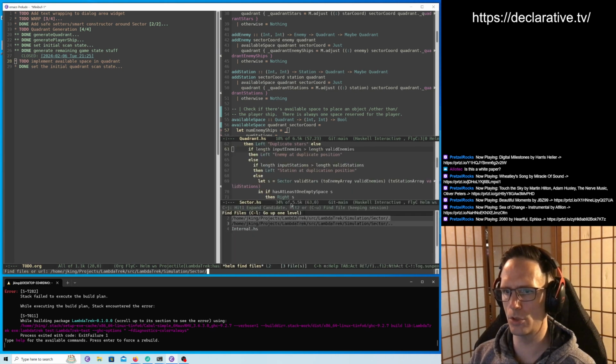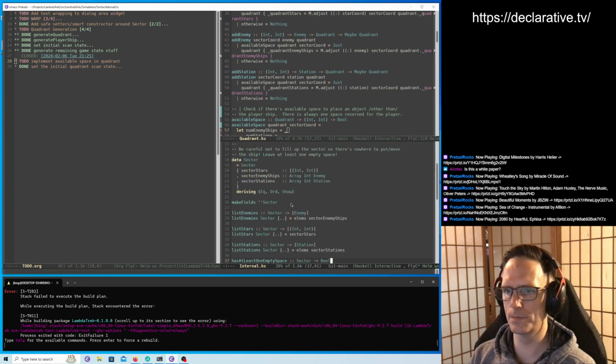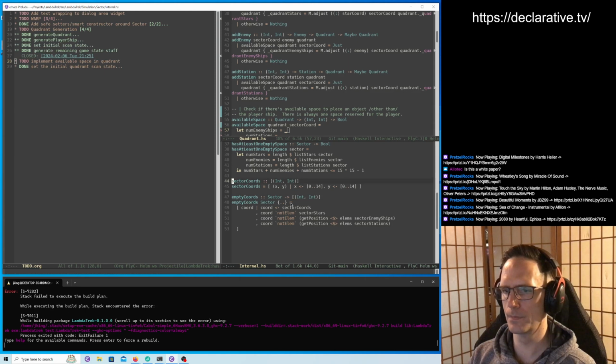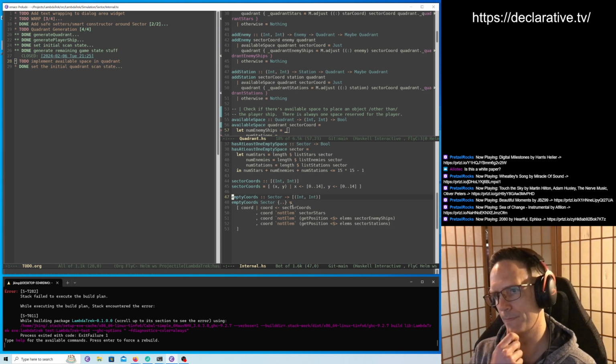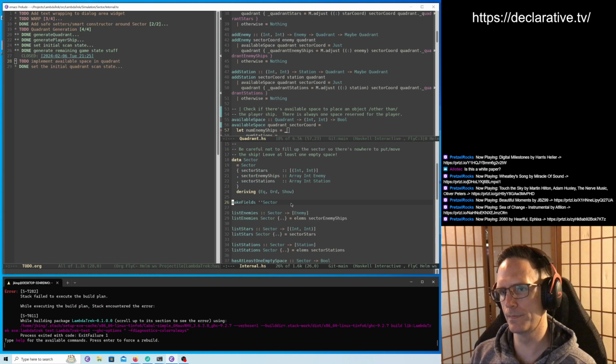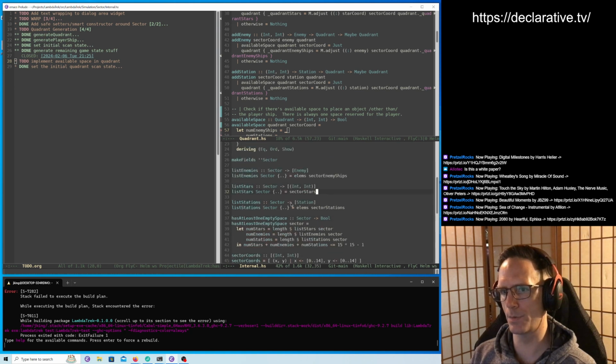That's an internal. Oh, we already have this function. We just need the length of it. We also have the function for the others. We just need the length of these.